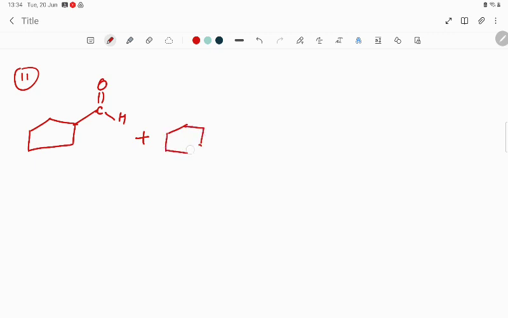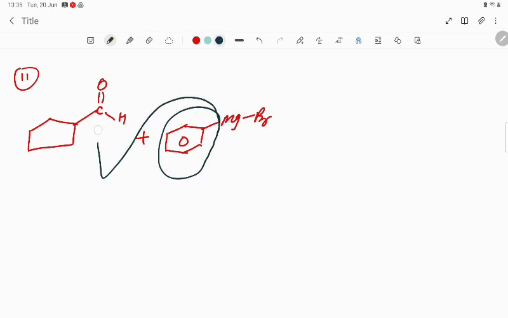Let us see question number 11. So what is number 11? Suppose this is the compound, student. Here is the C=O, here is the H, student. Now they are saying you just treat this compound with a Grignard reagent. What is the Grignard reagent here, student? This is the benzene magnesium bromide. Okay, so if I see, student, this benzene ring is going to attack on what position? This one. This bond is shifting here, so this will attack.